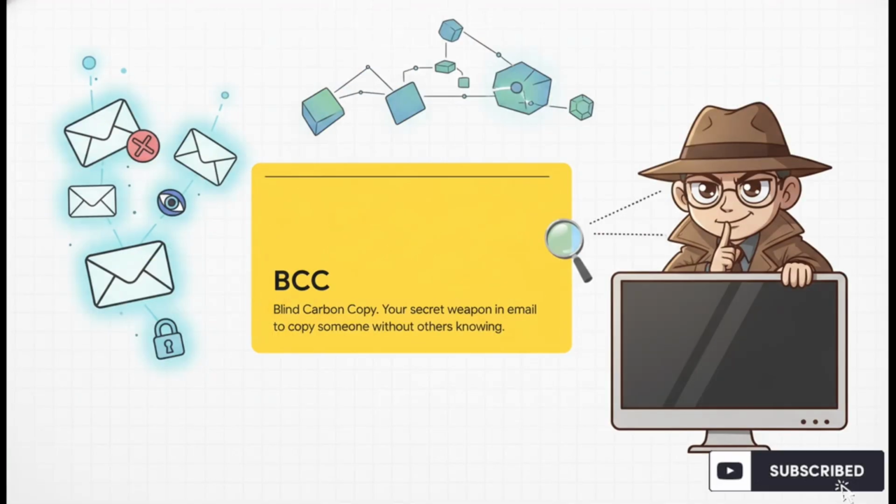Okay, let's talk about a sneaky one, BCC, which means Blind Carbon Copy. This is seriously your secret weapon for emails. When you pop someone's address in the BCC field, they get a copy, but nobody else on the email thread can see that they got it. Pretty sneaky, right?